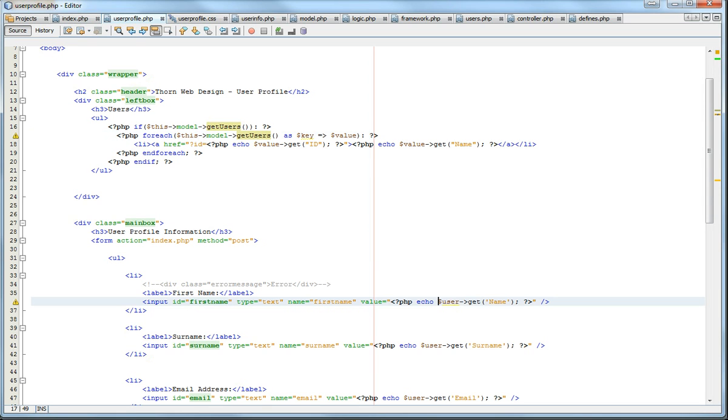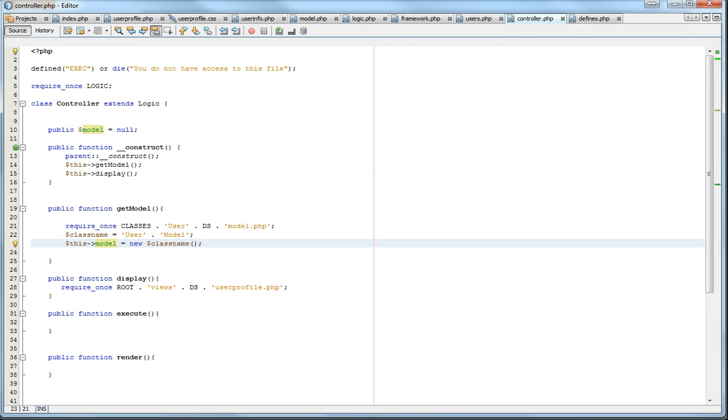But now we need to know that we've got the get name. We need to know that the name property is part of the controller itself. So what we need to do is try to find some clever way inside of the user profile to allow the model to populate the controller with these properties.